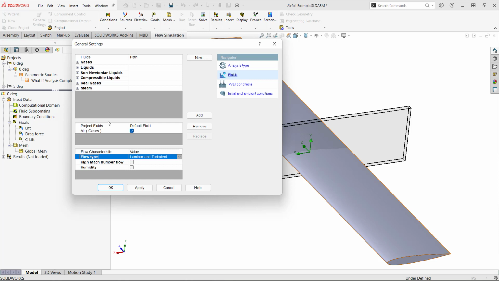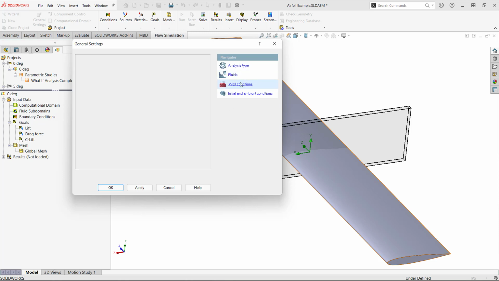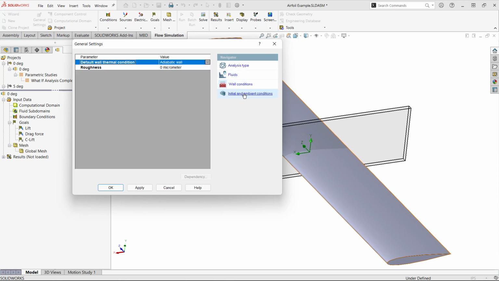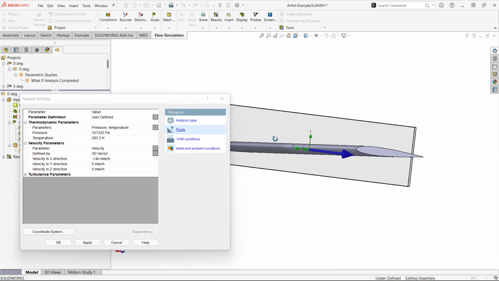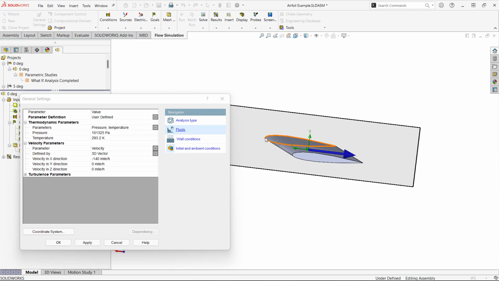For my fluids, we're picking our air fluid medium, default wall conditions, and for my initial and ambient conditions, this is where I can specify the cruising speed of my air fluid medium. I'm basically doing the wind tunnel setup here, so I need to specify in the negative x direction a magnitude of, it looks like, 140 miles per hour. So that's how I've set up my external analysis.